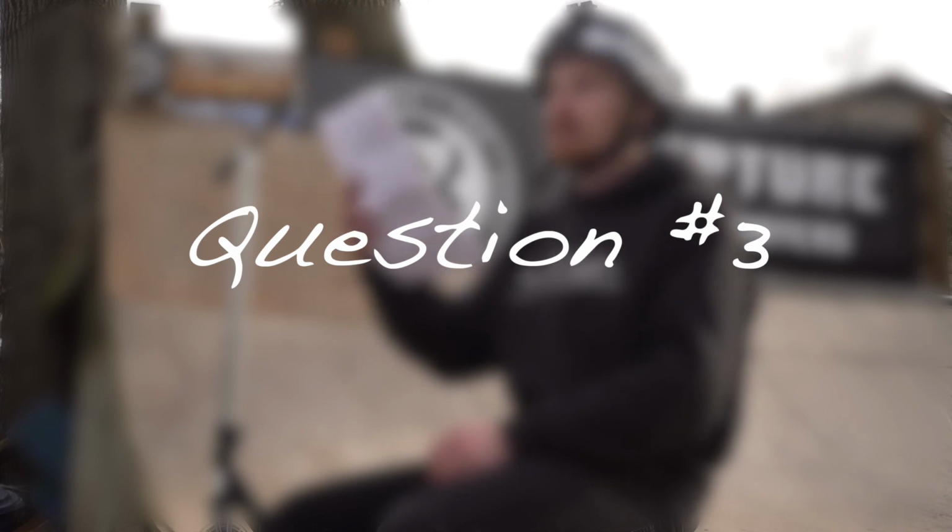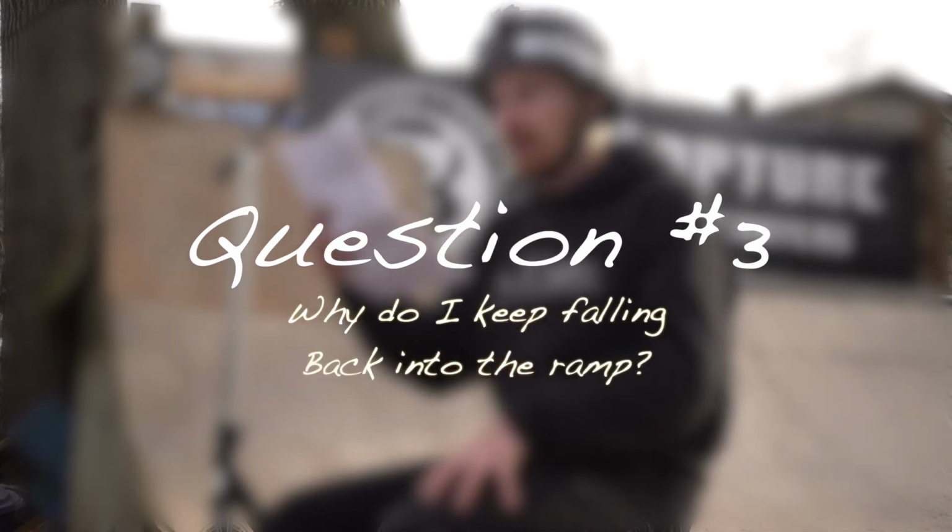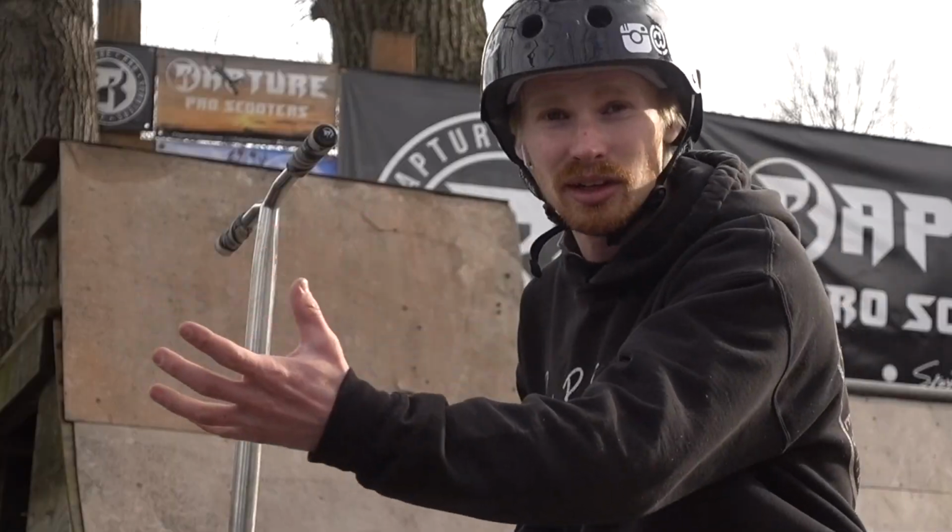Question number 3. Why do I keep falling back into the ramp? Now, this is a super common problem. Usually it's due to people not leaning forward enough. It's so wild how much I say lean forward in all of my tutorials, because a lot of times when you don't lean forward, it's basically you're just saying, I'm not committing to this. So when you lean forward, you're fully committing to something and you're actually approaching it head on. So this is a super easy fix.